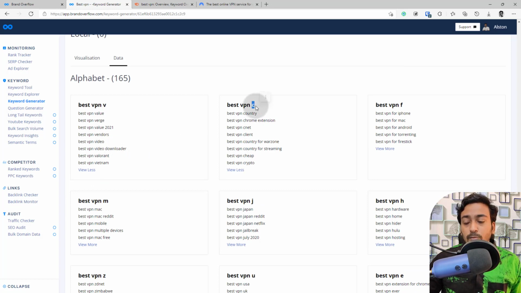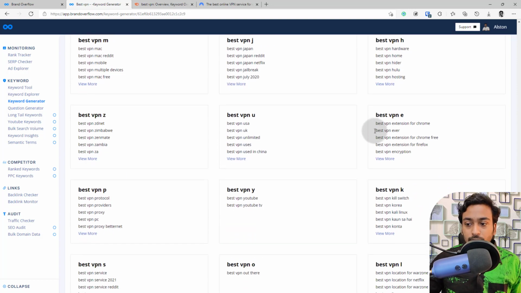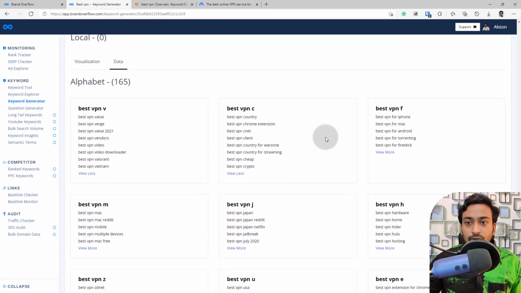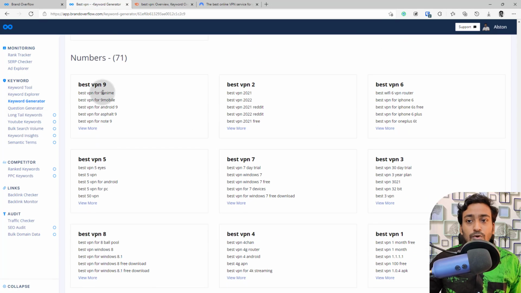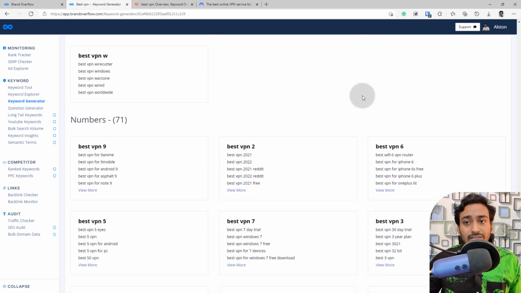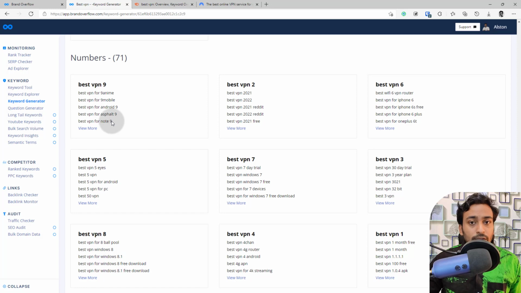It will go through all the alphabets and show all the different suggestions available for you. So if I scroll down, you can see all the alphabet data. Numbers are also possible, it puts in different numbers and shows what data comes up. Both alphabets and numbers are a really good and really powerful way to find the relevant or popular keywords, because Google is only suggesting these since most people follow this pattern while searching for that particular keyword. So that is the keyword generator part of it.